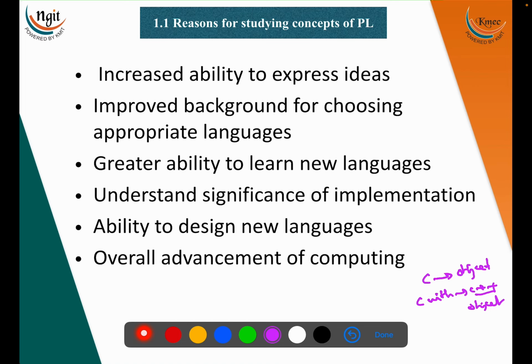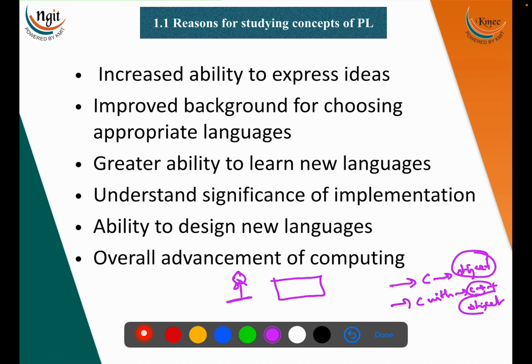So here you will have a question: how C will not support this, and how C with some extension, which is C++, will support this. Basically, if I am a developer and I know which language will support what, then it will be very easy for the developer to develop such kinds of applications.